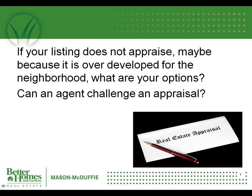Got it. So on the listing side especially, you should hear from the appraiser within how many days of getting an escrow, in your opinion? I'd say 10 to 15. Within 10 to 15, because otherwise it's going to delay, right? Right. Sometimes buyers want to do inspections before they order the appraisal because it's an expense for the buyer, so they might be dragging their feet a little. It also depends on the loan. They want that basically approved before they go out and do an appraisal, because they don't want to spend the money if they aren't going to get the deal.